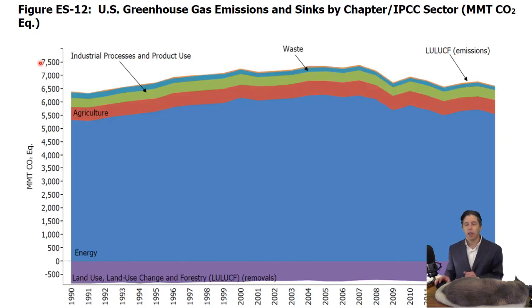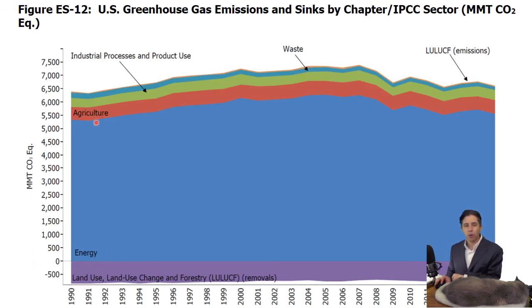So if we think about all of the variety of sources, that is the greenhouse gases we're putting into the atmosphere, and sinks, these are things that remove greenhouse gases from the atmosphere, it kind of looks like this. So this is on the y-axis, it says million megatons of CO2 equivalent, right? So we're taking all the different greenhouse gases, converting all of them to CO2 equivalent, throwing it all together, and looking at what we got as a country.